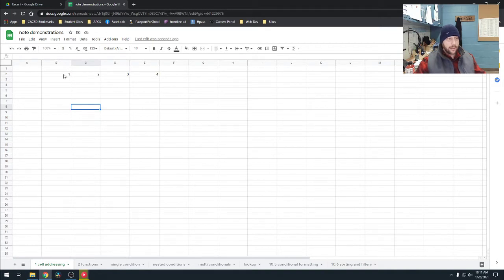If I just did this and I drag this across, it would fill everything with 1 because that's the pattern it recognizes. But if I had 2 consecutive boxes that incremented by 1 and then highlighted those by clicking and dragging, I can then use this fill handle to fill in that pattern, and it'll keep increasing by 1. For another example, if I had to increase by 4, so 1 and then 5, and then I highlighted those, it would continue that pattern as well.